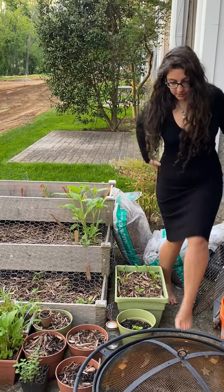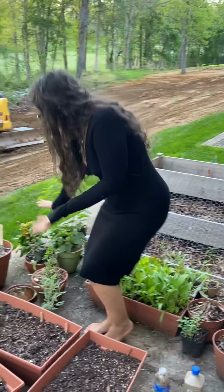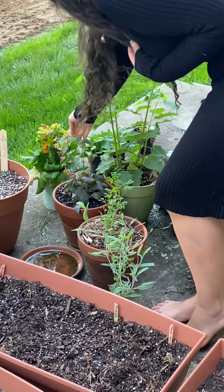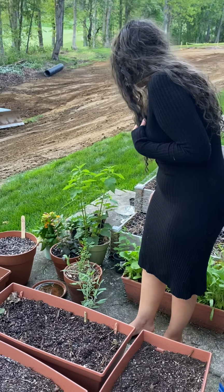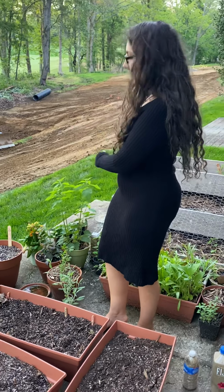Then, I know we're all over the place here, but we've got rue and sage growing on this little pot right here. We've got salvia and an oak tree, which I need to pull and replant, growing in that little pot. Got some little containers of, what are they called? Wildflowers.